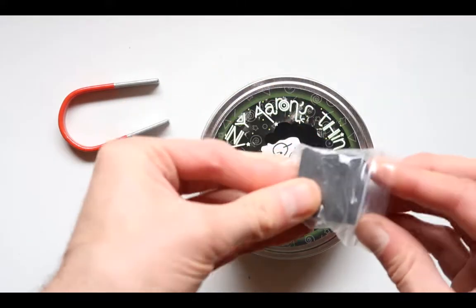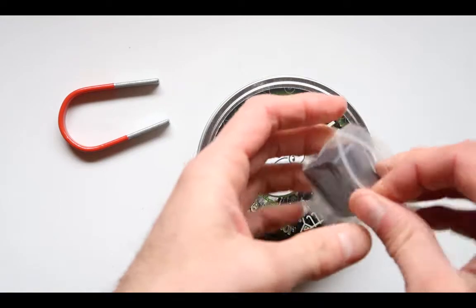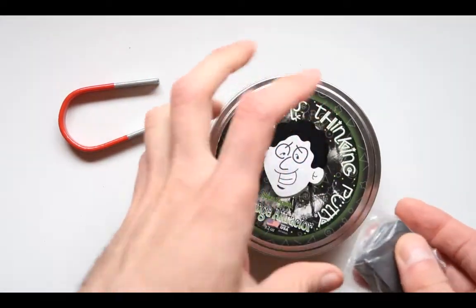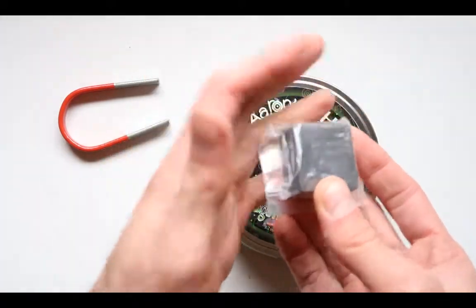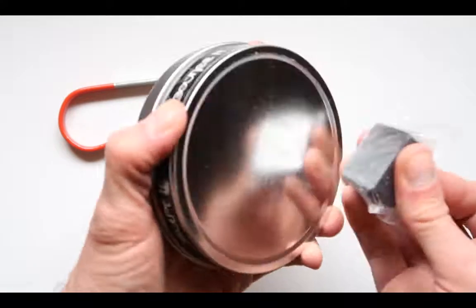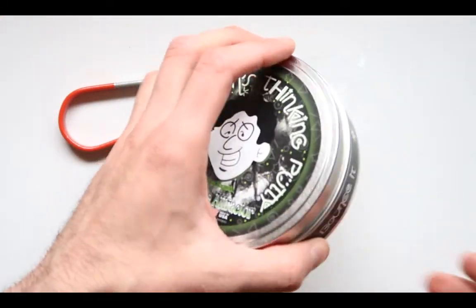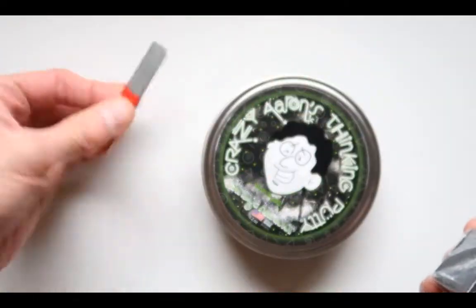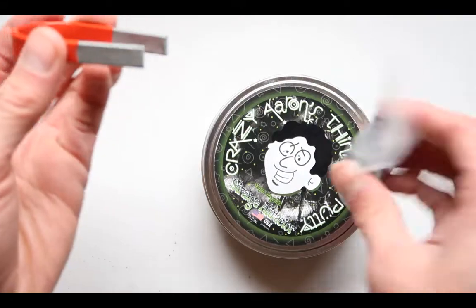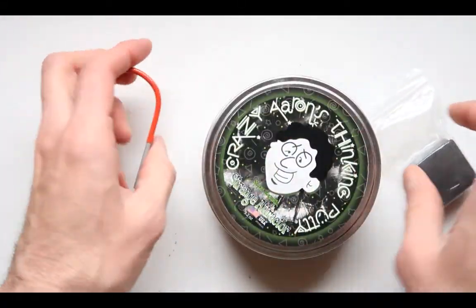And I make sure I put this inside the bag. So I think I will keep it inside of it, just not to get any goo on this when I'm going to be reviewing this. But this is the magnet. Pretty magnetic too. Huge magnet. Oops. That's just a normal magnet, to show you the difference between a regular magnet and this mega magnet that this thing comes with.